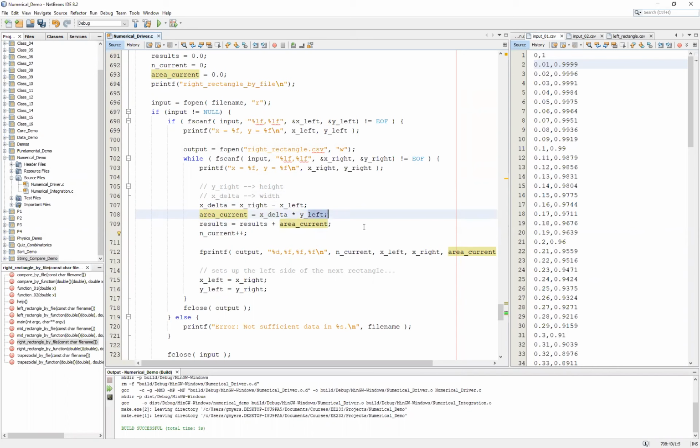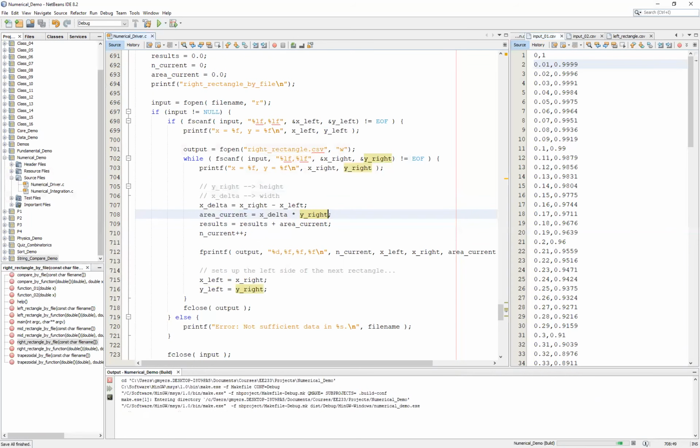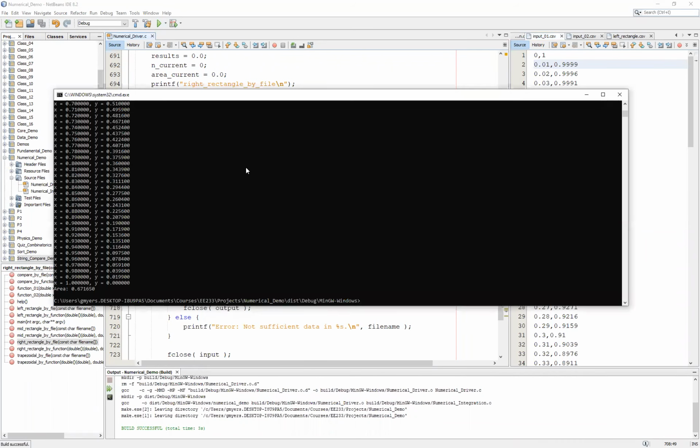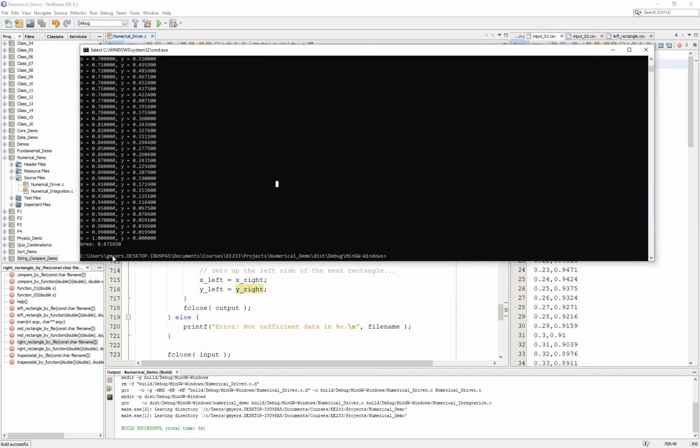Because we spent as much time as we did setting up our example earlier, there are effectively no additional changes that need to be made. At this point, we can go ahead and build our executable. We can come out to the command line. Keep in mind that we ran this with the file previously for the left-hand side. So keep this value in mind, 0.671650. And then we want to run our right rectangle option on the same file.